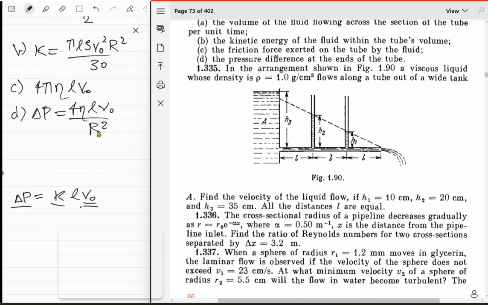And why did they give us the density? Oh, they give it because we want the pressure at this point, right? So that will only be possible by the hydrostatic pressure formula. And look, I don't know what the area of the cross section is. So how am I supposed to do this? There's R squared involved in there. You will need something to do it, right? Yeah, I need that R squared, but they didn't give me what R squared is. So now what?